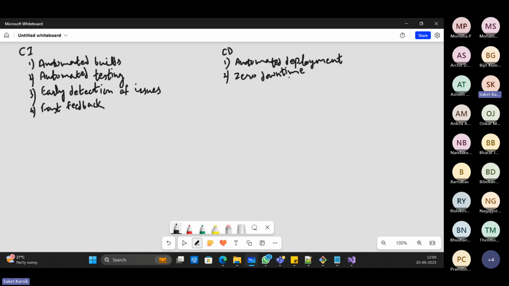Even if there is a disruption, it will be just for a few seconds, right? And in most of the cases, users will not even realize that there was a downtime.